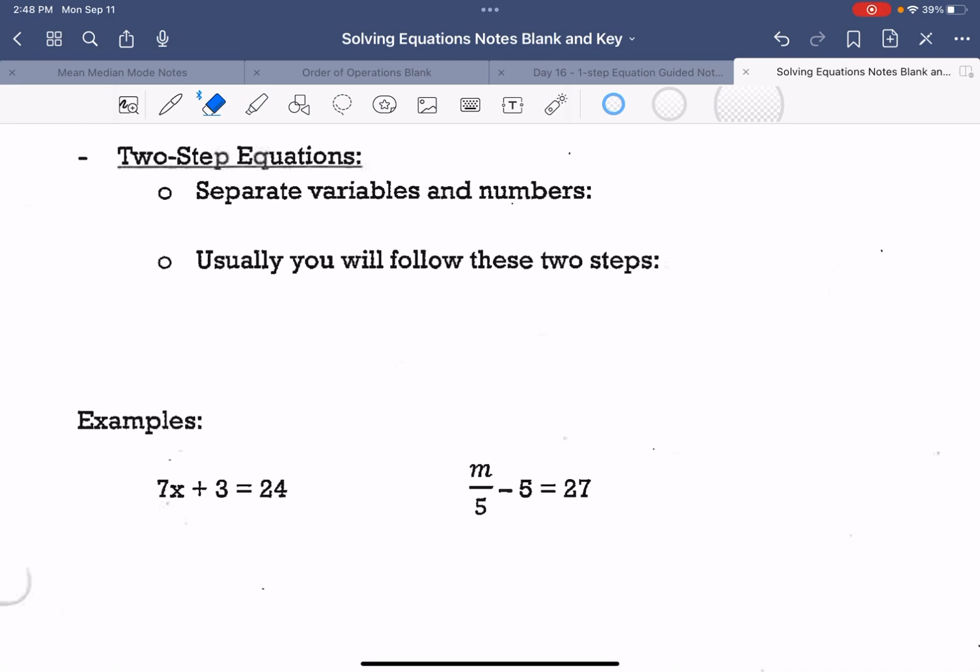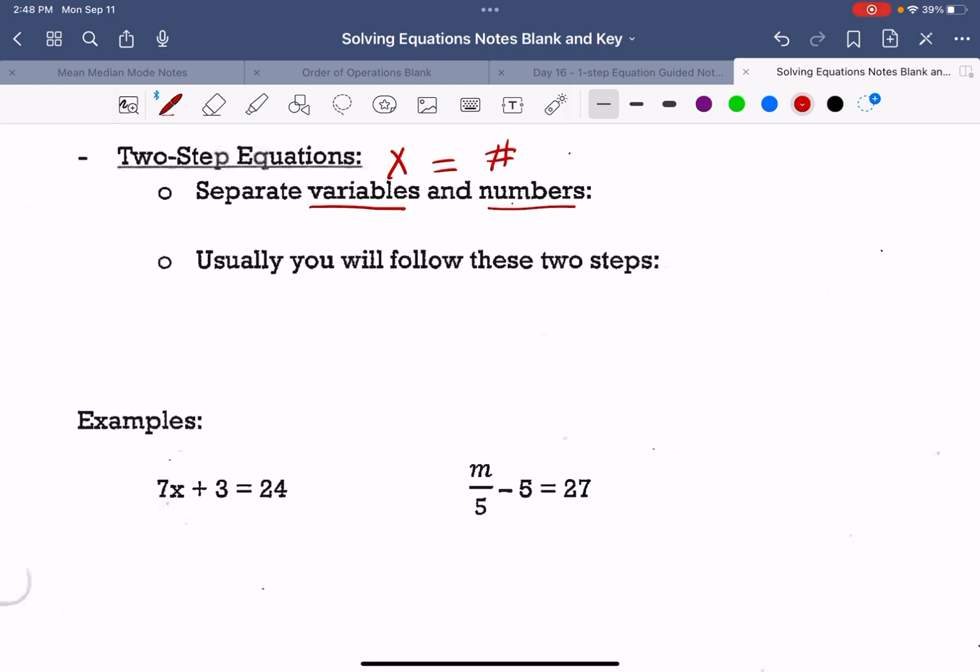And you're going to see today that we are doing a couple different types of two-step equations. The first one is the most basic, simple one, and you're going to see this over and over again. So we're going to add on to this simple equation as we go, but as long as you can solve this piece of it, you will be able to add on those extra pieces. Okay, so the very first thing I want to share is that, just like in one step, we are going to separate the variables and the numbers. And really, if you want to put an equal sign in between, that variable is on one side and the number is on the other side.